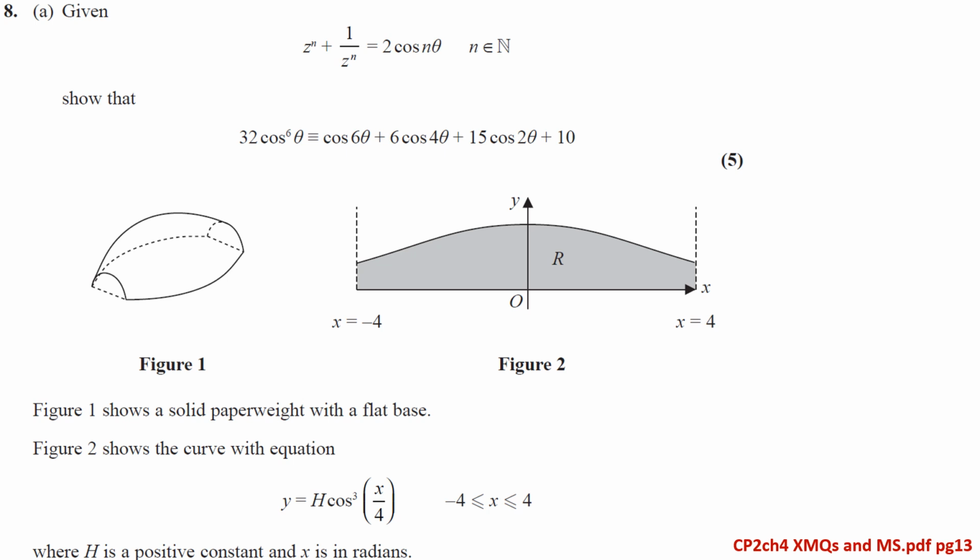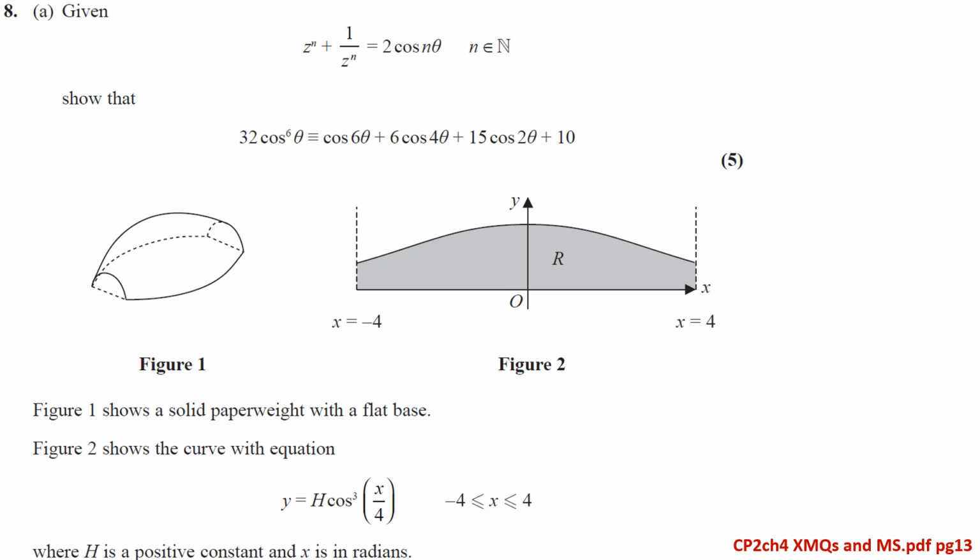The last thing I'd recommend, if you get the chance, is to try a couple of questions from the student exam questions. So this one is Corpio 2, Chapter 4, Exam Questions and Mark Schemes, page 13. I quite like this one because it starts out with a chunky 5-marker that is a throwback to complex numbers. Can you prove this general result, which will allow you to work with something like cos to the 6th theta, turning it into multiple angles involving cos theta?